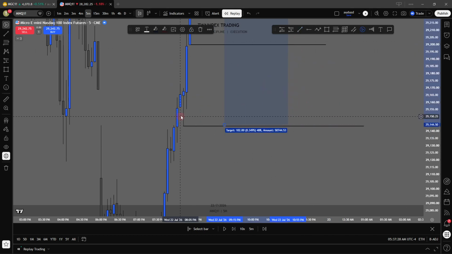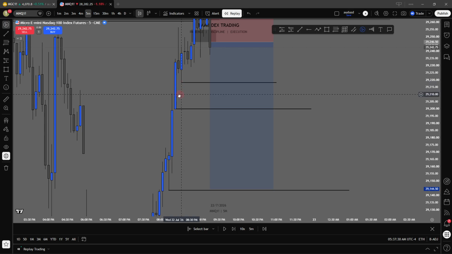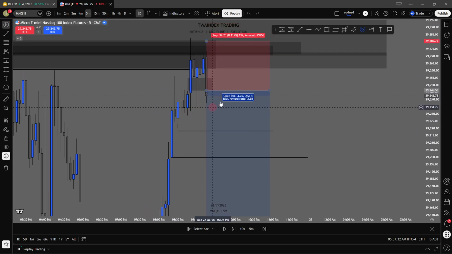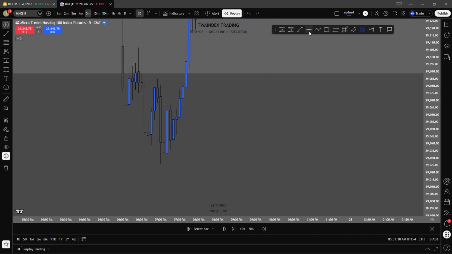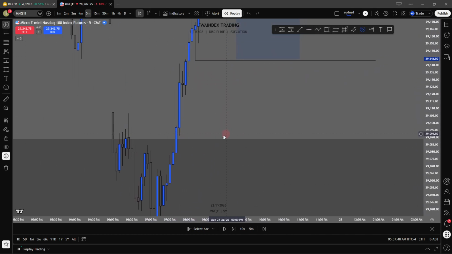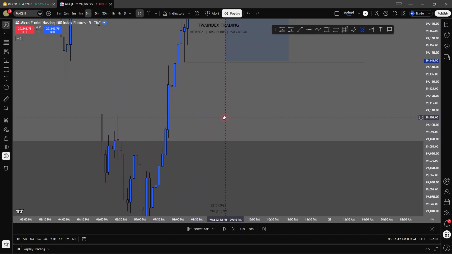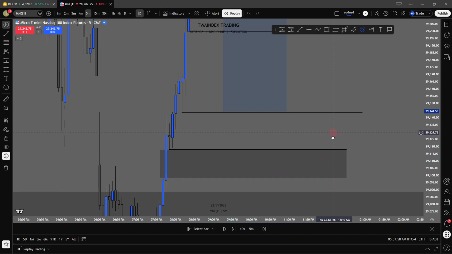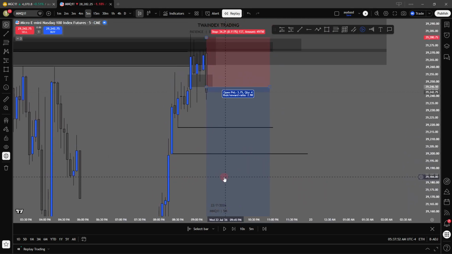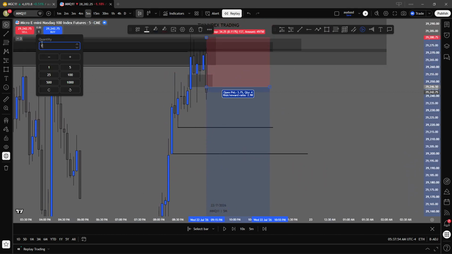What do we have here? We have an internal low here. We have an internal low here. And we didn't make any highs. So we have this internal low, and then we have this external low way down here. So what can you do? You could just be safe. You also have a 5 minute gap right here. That price might hold, right? Just be safe. You have this 5 minute gap as well. Place your trade.